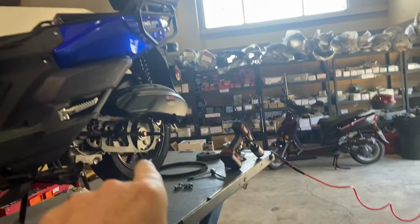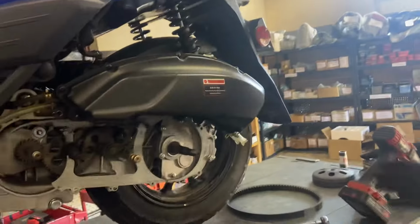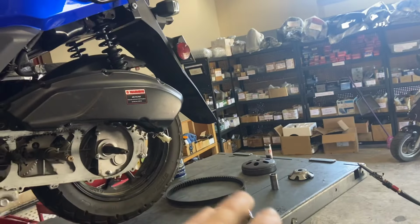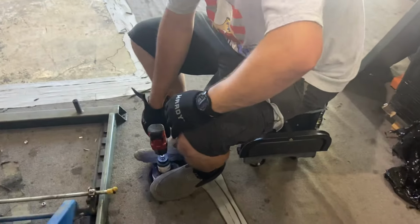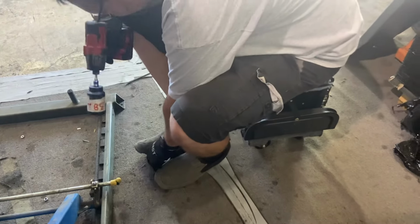Again, you got to service the clutch, you guys. You do not want this to be dried out. So make sure you do that, particularly the first service. When you put a couple of 100 miles on it, make sure you do that first service on there. You guys can watch our other videos we've done. Servicing the clutch is exactly the same way, whether it's a 50cc, 150, or this Tank 200.